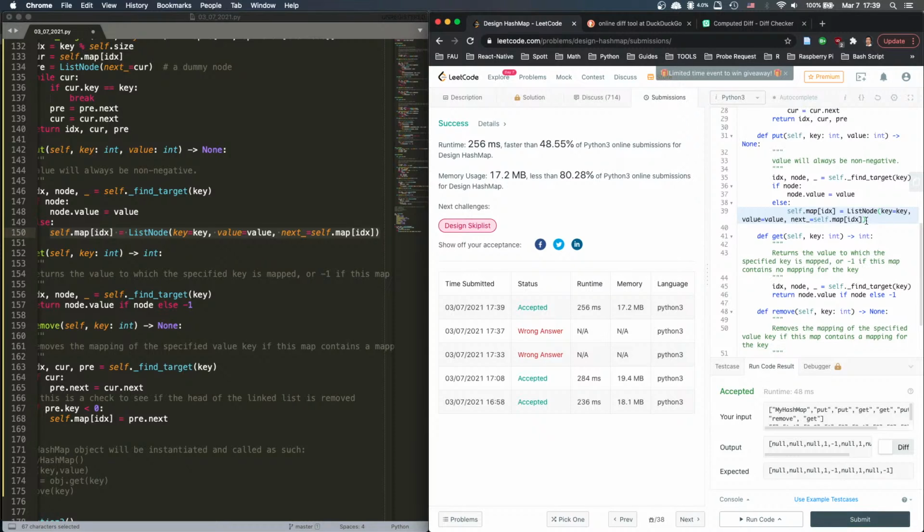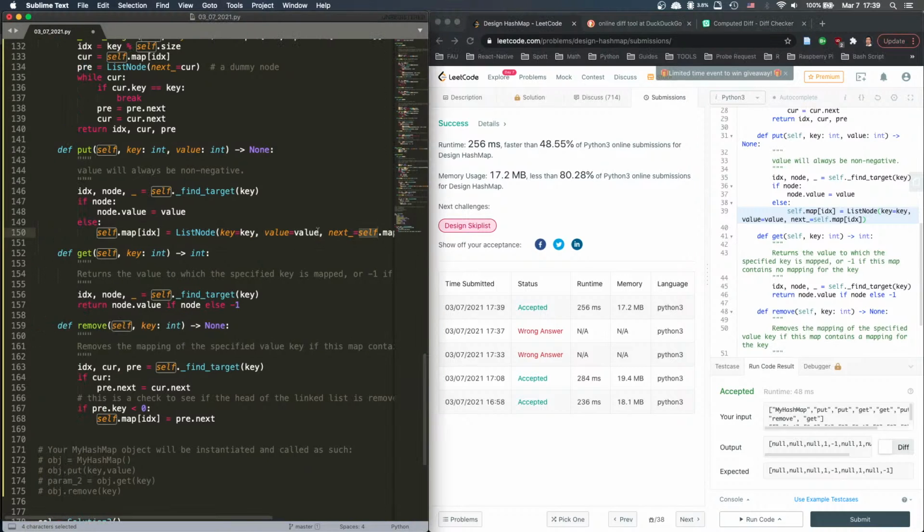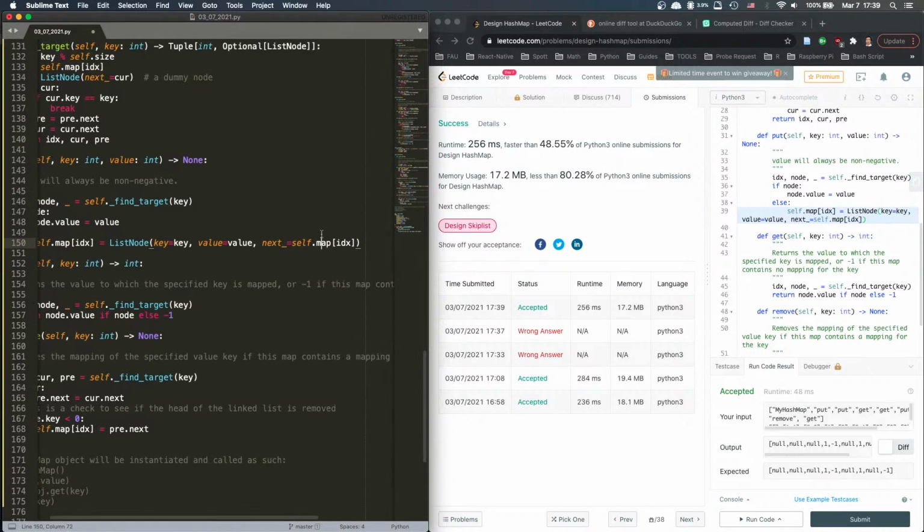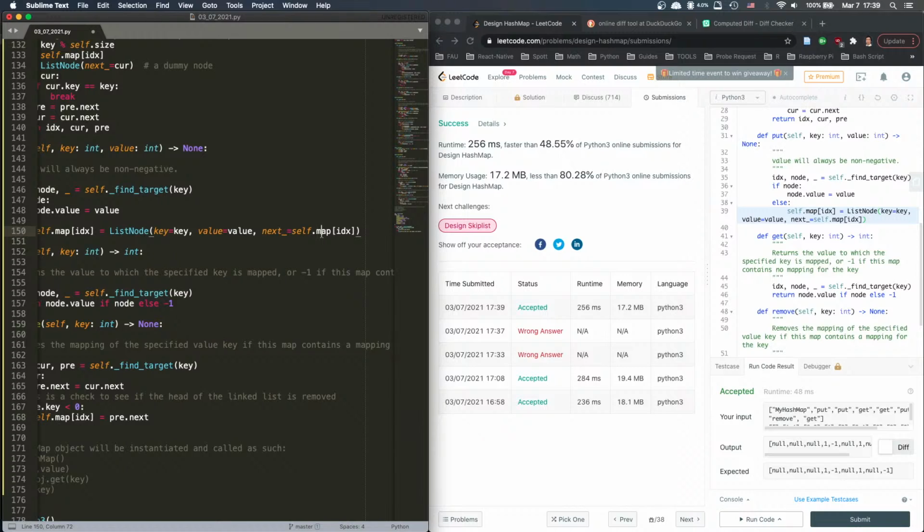Very basic, adding new nodes and removing old nodes. I don't understand why I struggle so much to get this right. This is just so simple. I think it's probably just one of my off days. I can't believe I forgot that we need to set up a new next node on this.